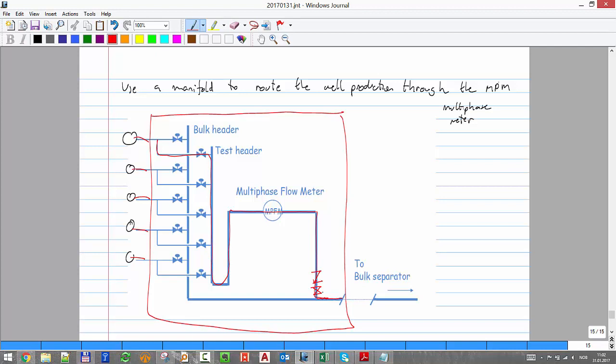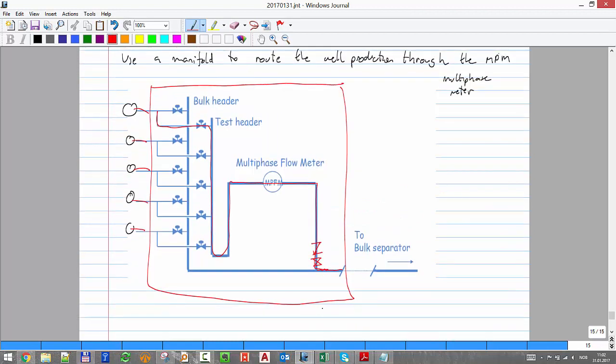Okay, that clear? Yes. Now to use one more minute of your time, when we are in onshore operations, we sometimes have that arrangement, especially if the distance is very long from here to the processing facilities. But we don't use a multi-phase meter, we use a portable test separator, that we can ask service from Schlumberger, Halliburton, someone.